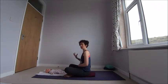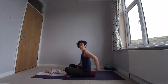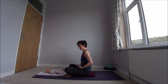pelvic floor muscles. So we're thinking about squeezing them in and up. It's a really big muscle running all the way from the front to the back and side to side. So we're thinking about stopping ourselves from having a wee or a pop and releasing. We're going to take an inhale now. And then as we exhale, we're going to squeeze them for the whole exhalation.